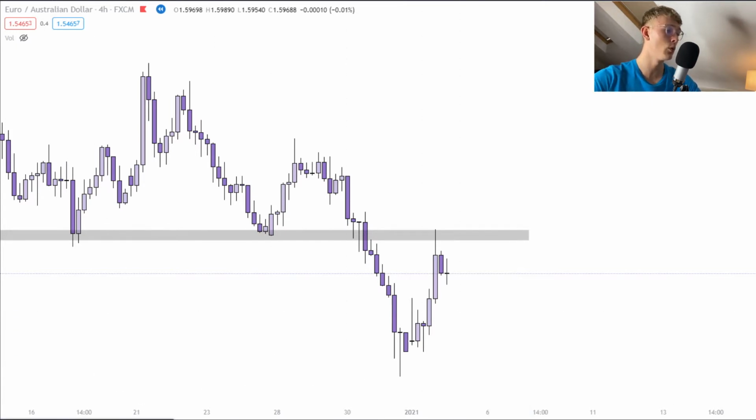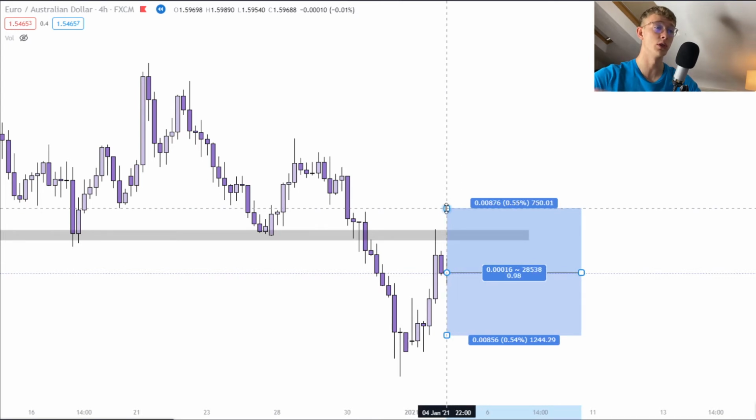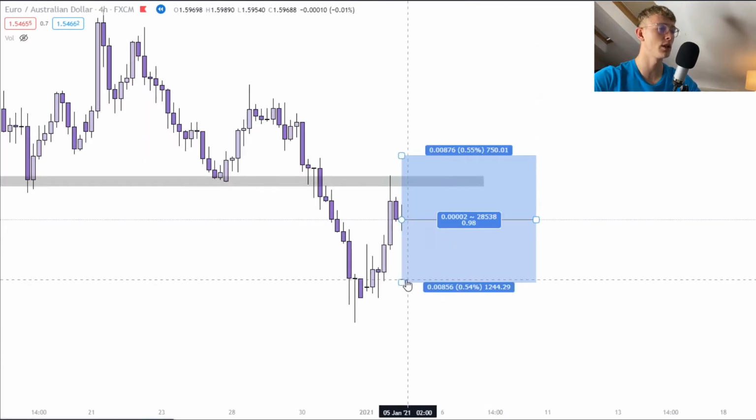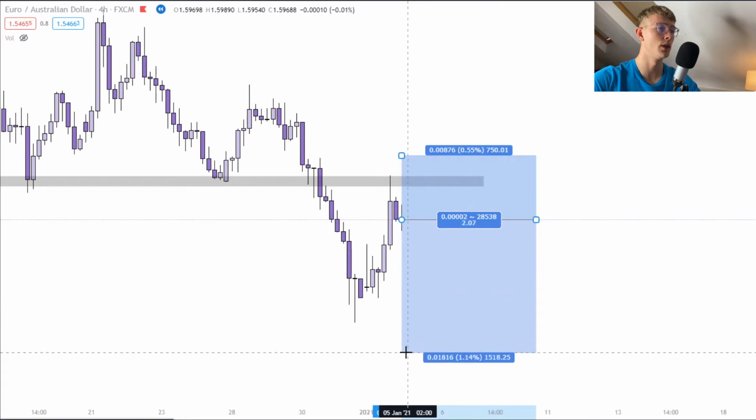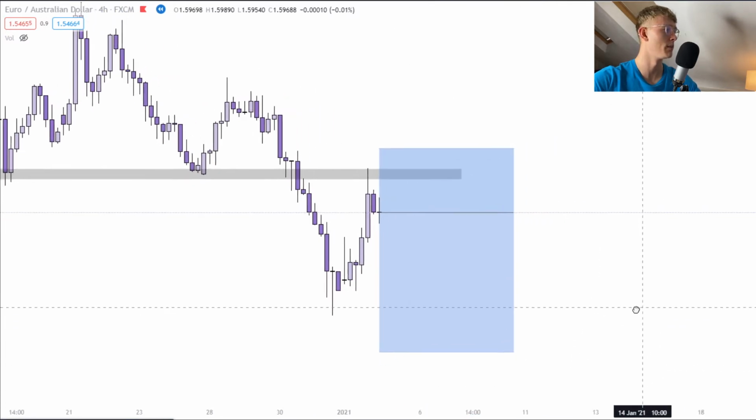Trading from key levels will always increase probabilities because this is where you can place your stops above. And if price does want to break back through, this will invalidate the trade and that means you were just simply wrong. So we can place our stop above structure. I'm going to go for 1 to 2, which is just part of my trading plan.